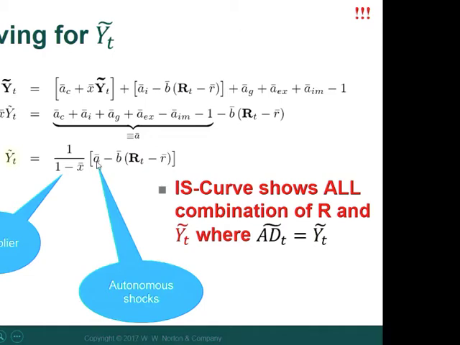But all the other shocks, something happens in China, something happens in Germany, consumers are getting more pessimistic, investors are getting more positive, all that stuff is hidden in A bar. The only thing you have to figure out is whether it is up or down. Any positive shock is up, any negative shock is down. There is something else to it.